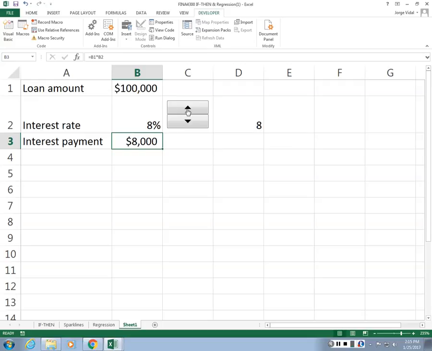So when you're building your models for this class, whenever you can, put those. So when you send me the file, I open this, I can click on the buttons, and it can do all the changes. Okay. Now, the smallest change is 1%. What if I want to be able to do 7.5% or 6.5? How would you change this?